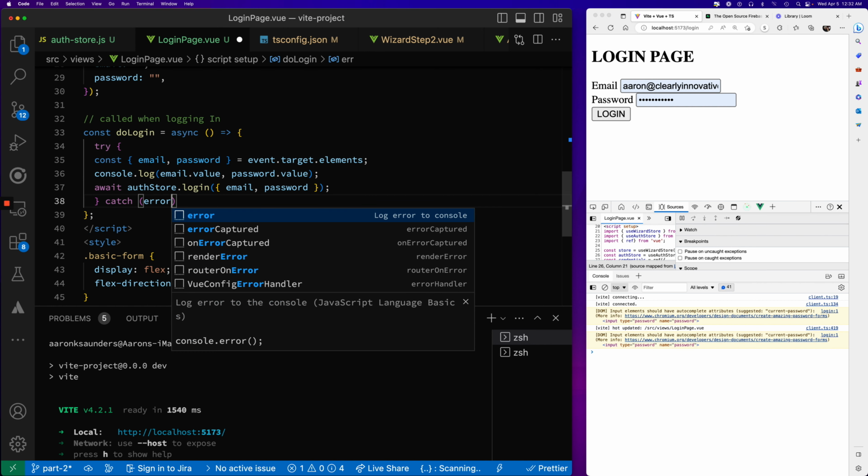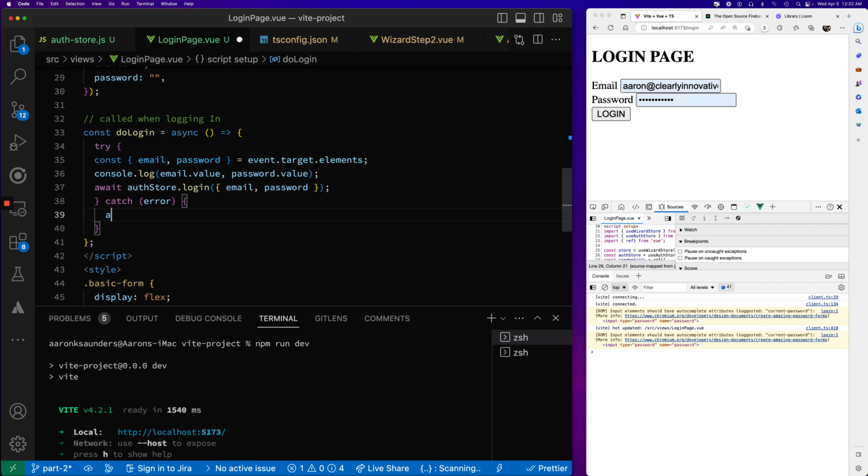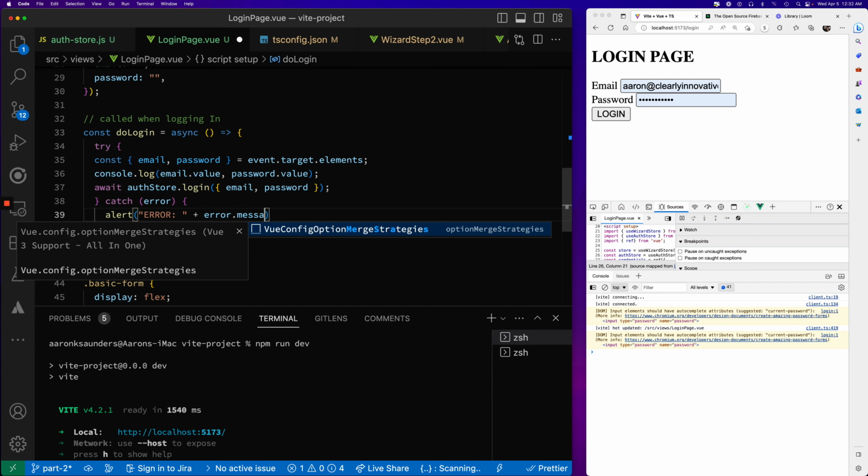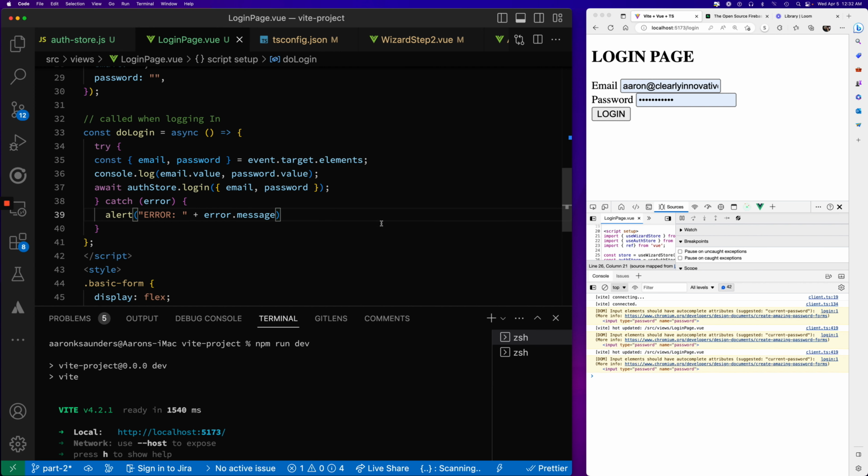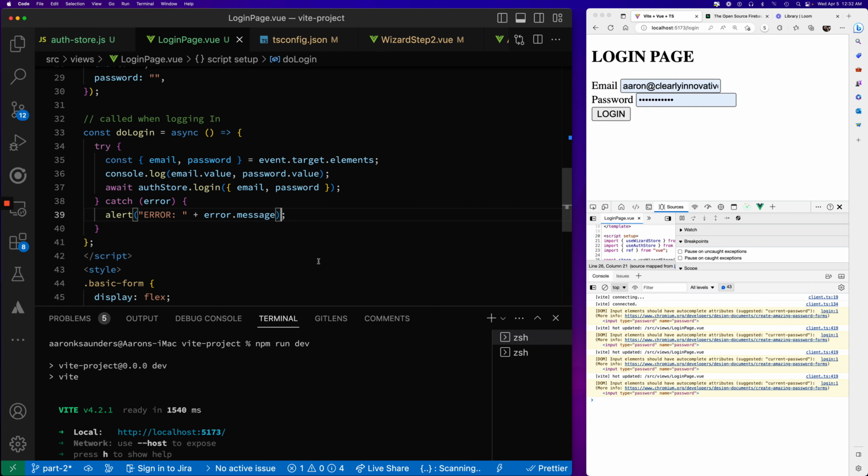We have our error that will come back, and then we'll just alert error plus message. We get an error message back from that. So it looks like our login page is set.